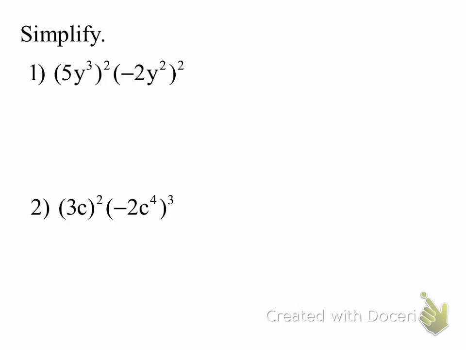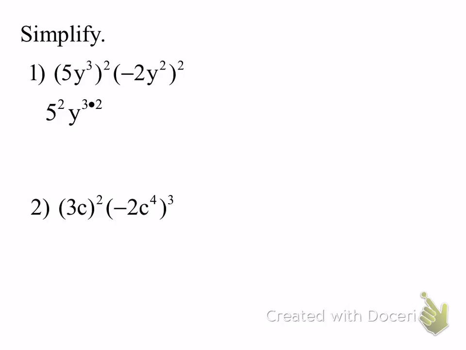5y to the 6. Be careful. What are you missing, Hershey? 5 squared, 25y to the 6. Right, so you can go right to 5 squared or 25. You don't need to do 5 squared, but remember, everything is to the second power in there. So that's 5 squared and y to the third times the second power. When it's outside, inside, it means multiplication.